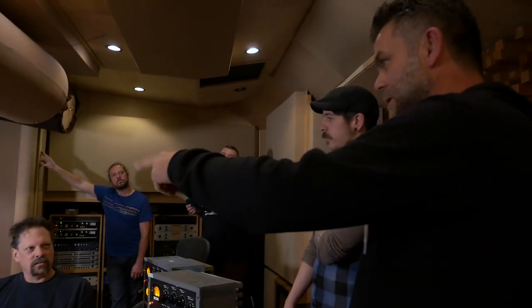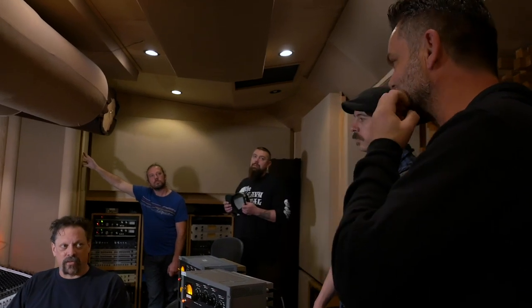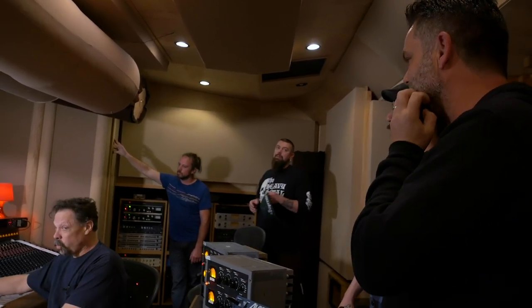This seems like the kind of thing where we're going to double the guitar, so maybe we'll go to your amp for the tracking and then double it with Bronson. Hearing it in here, it's kind of rad. Sort of Stoogesy kind of thing. Well, we'll overdub your amp for the double then. Let's set up.